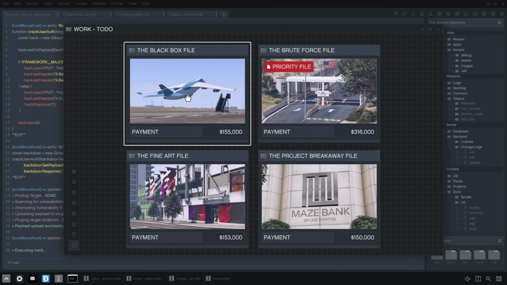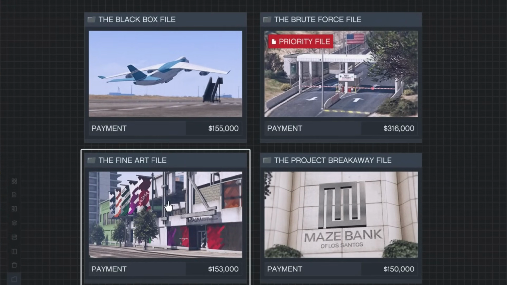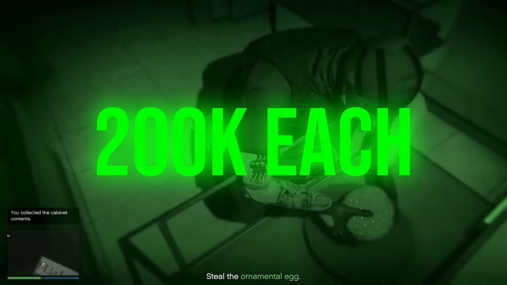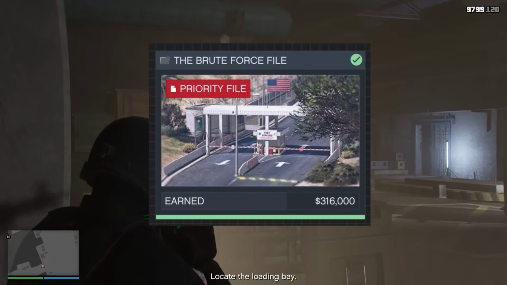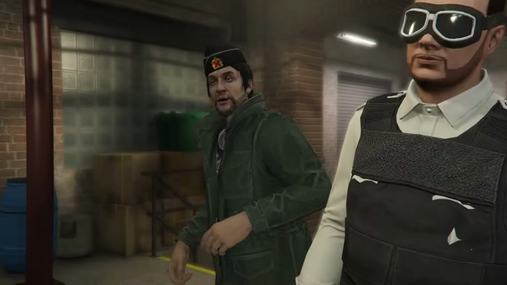However, the real money making comes from the FIB files, which are 4 mini heists that take around 30 minutes each, earning $200,000 plus when completing all the finale bonuses, with a weekly priority file paying 300 to 400k. So you're looking at a decent income per hour.